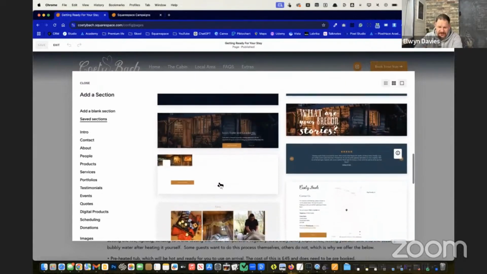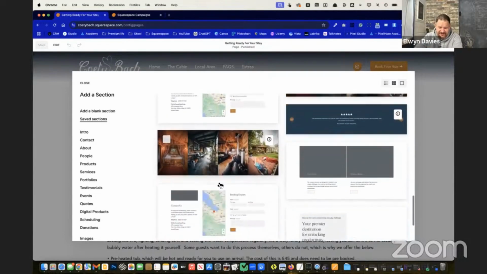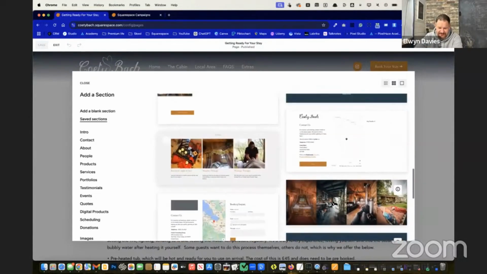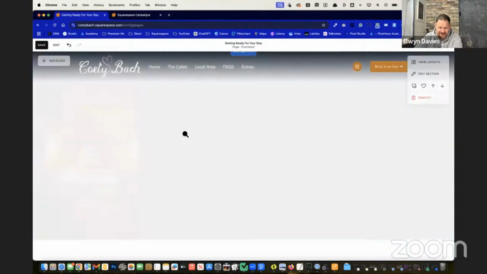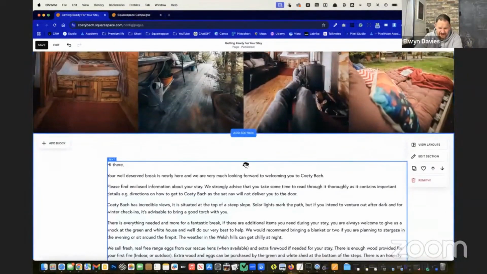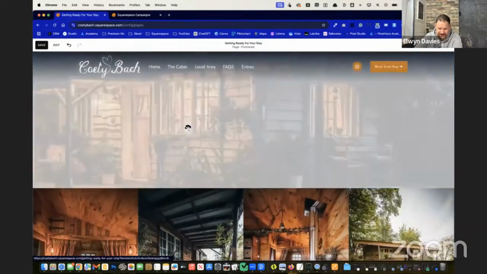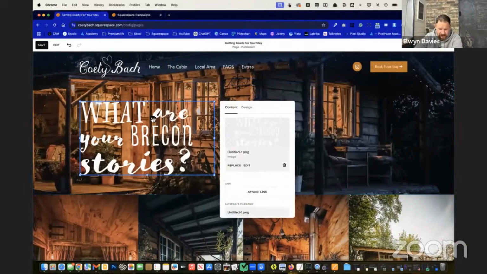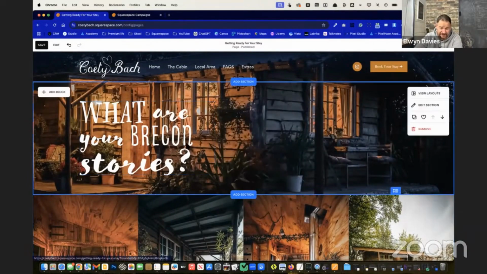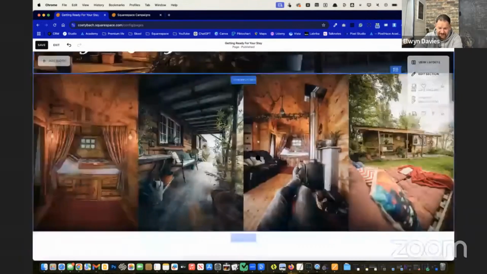And we can use some of these pre-existing structures, like, for example, these 4 images here. We need a hero section. Let's have a look at this one. And we'll just... So we can see that's been uploaded as an image, so we can swap that out for a photo in a bit.